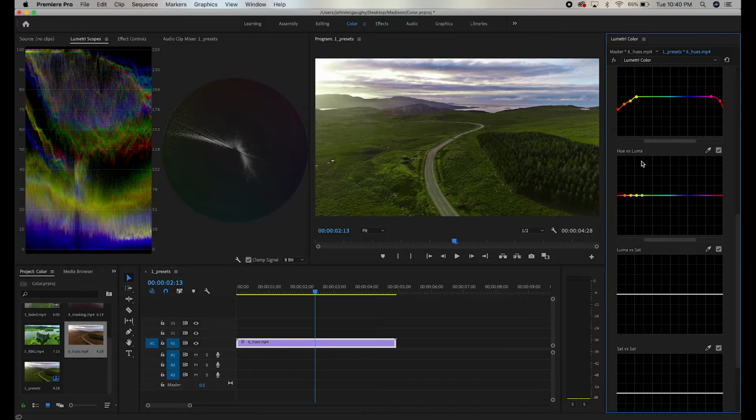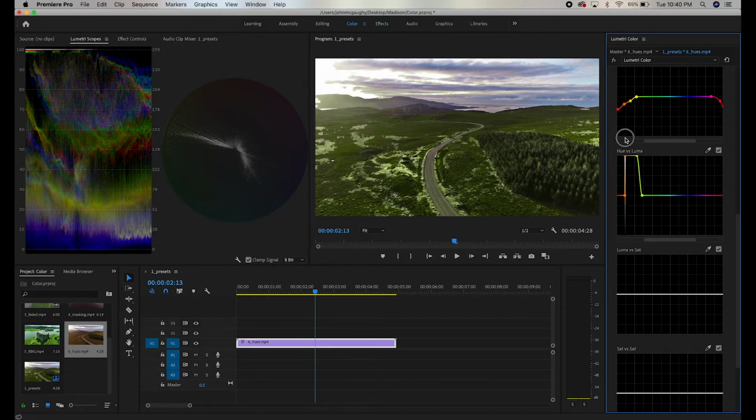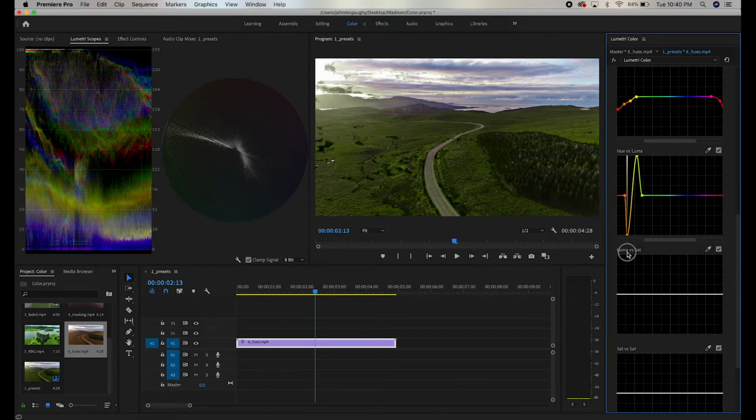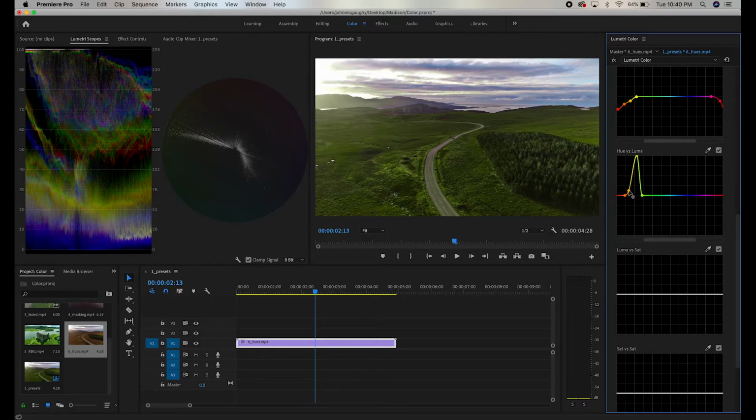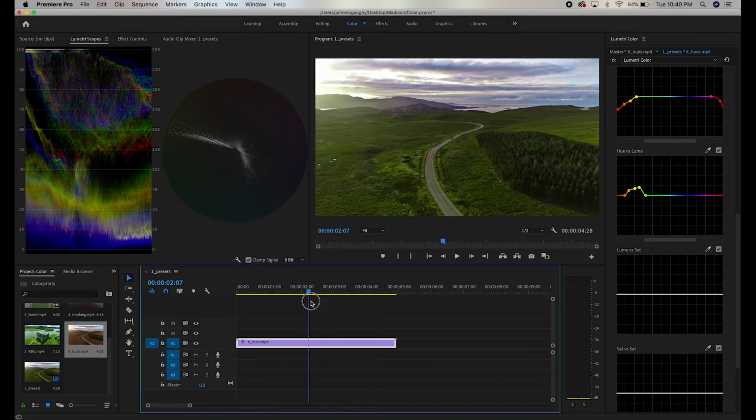Be very careful when adjusting the hue versus luma. You do it even a little bit too much and automatically things start to look very blown out, as you can see here when I bring it to the very top. Same as if you crushed everything down all the way to the bottom. You're going to end up with what looks like holes in your image. So instead, I'll just raise it up very, very slightly, just to give a little bit more brightness and life to those trees. And there we have our new image.